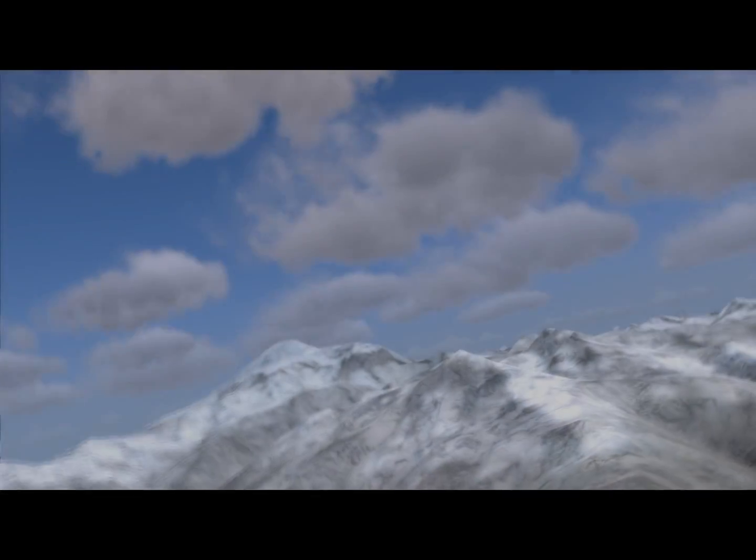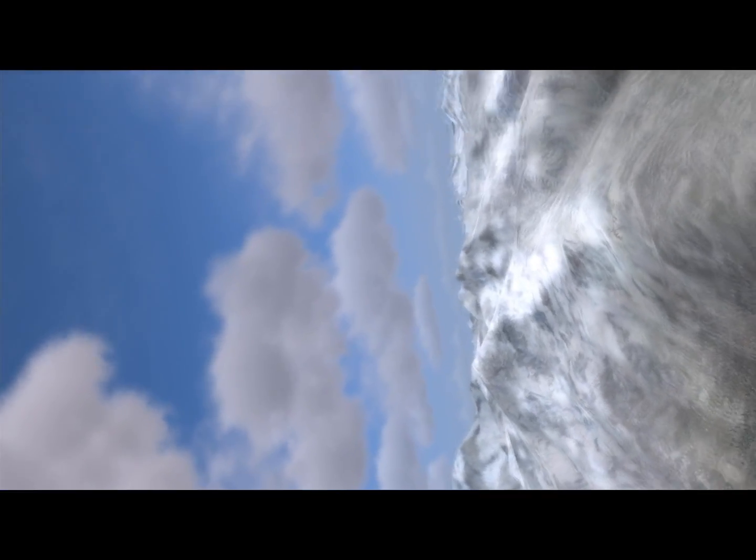Here we have the snow-capped peak of Mount Elbrus. Mount Elbrus dominates the landscape as the highest peak in the Caucasus Mountains. The mountain region provides countless valleys and hidden villages, great for mission building.